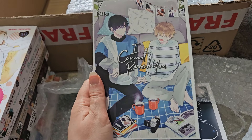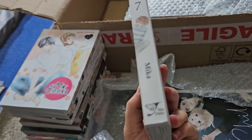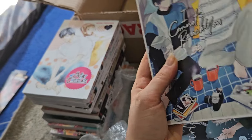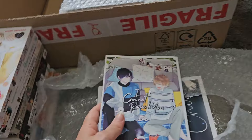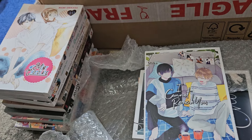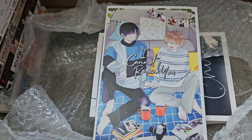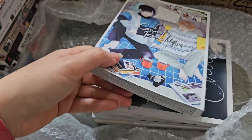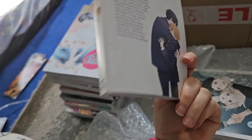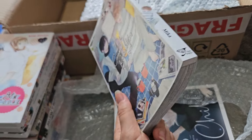Here we have I Can't Reach You volume seven — this one hasn't had a volume for a while. It recently got a live action series on Netflix, which is on my watch list. I like the manga — it's a slow burn where it takes them a while for one to admit they like the other, and for the other to come to terms with it. It's two high school boys, childhood friends, one likes the other, and the other doesn't realize. No smut — very sweet.